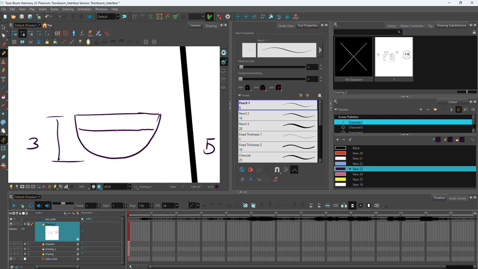With the teeth like this, see the upper teeth, lower teeth. Let me do it like normal teeth, the teeth that we know.